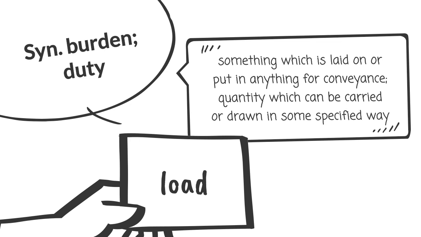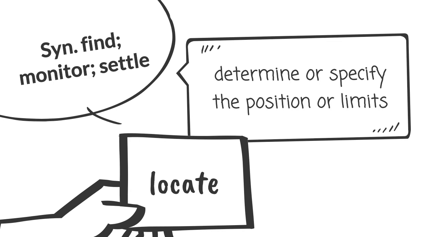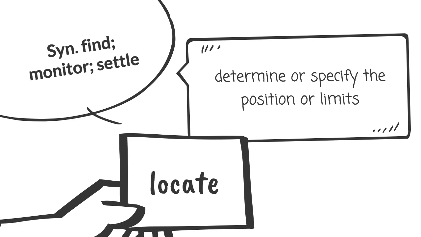Load. Synonym: burden, duty. Something which is laid on or put in anything for conveyance, quantity which can be carried or drawn in some specified way. Lobby. Synonym: hall, room. A group of people who try to influence legislation, a large entrance or reception room or area. Locate. Synonym: find, monitor, settle. Determine or specify the position or limits.